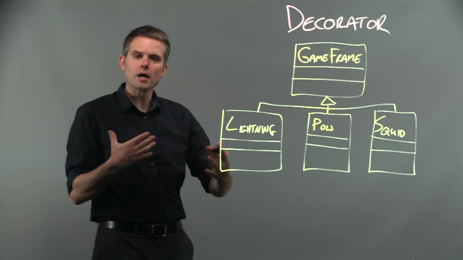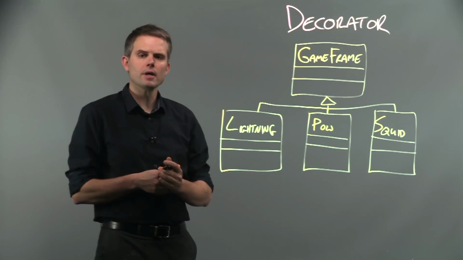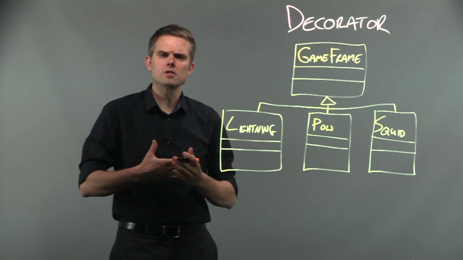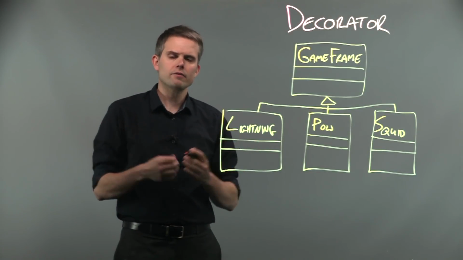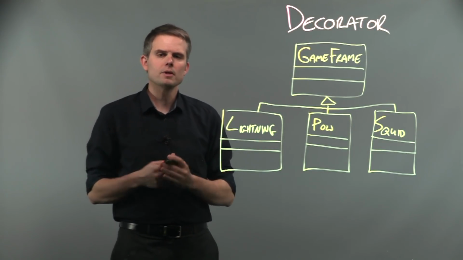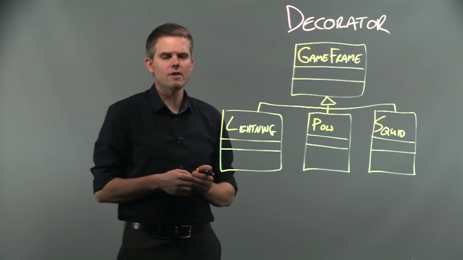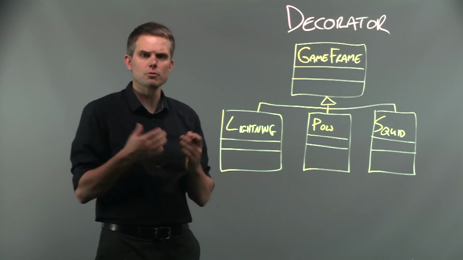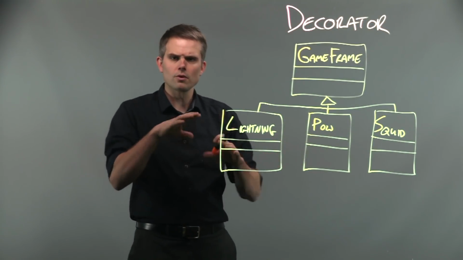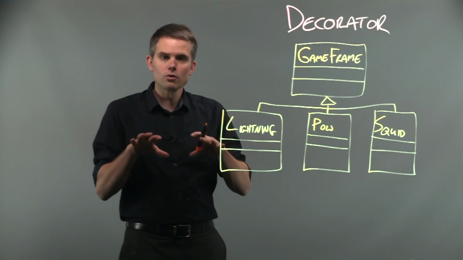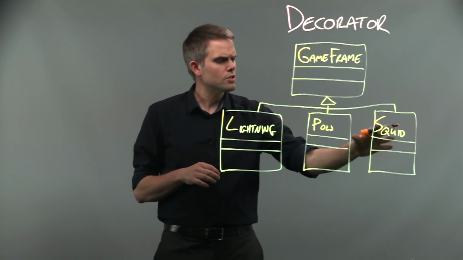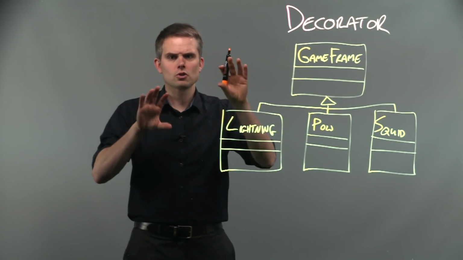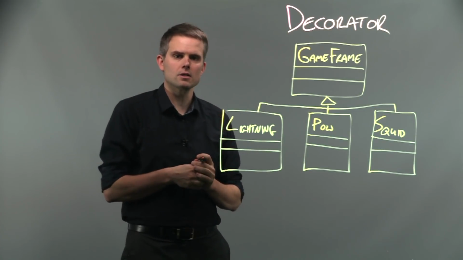Let's take a look at a design problem within the Mario game that could be helped by using the decorator pattern. So here we have our game frame, and sometimes we might have behaviors that we want to layer in front of the view of the game frame to add a bit more visual appeal to the game. So here we have the lightning event. The lightning event is when there's a lightning action. It causes the screen to blink brightly. The POW event is when one of those POW blocks gets hit and the whole screen kind of shakes. And finally, there's this squid event, which happens in some Mario games, where a squid creature splurts black ink on the screen so you can't actually see.